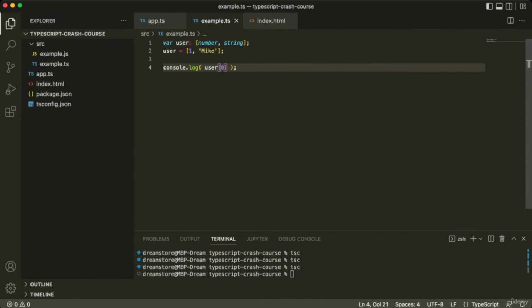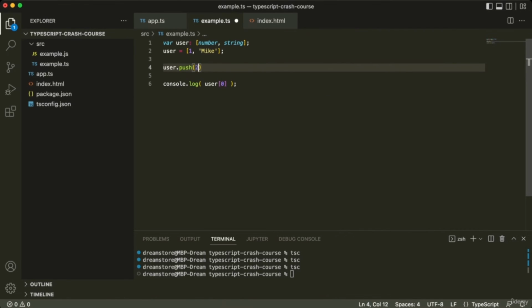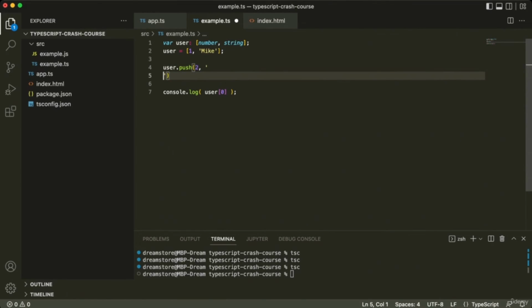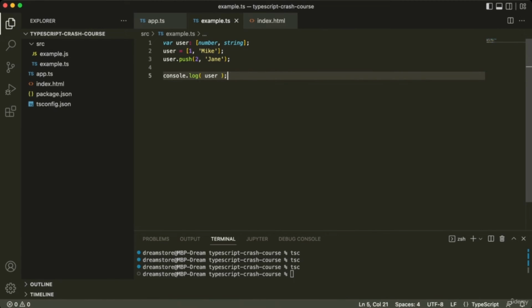And maybe somebody has a question: what if I want to add new elements to this tuple? It's simple. You can just type user push, and there is also an instruction already showing how you can do this. For example, typing 2, which will be the ID of the new user, and the name of the user will be Jane, and we can also type user in console log.